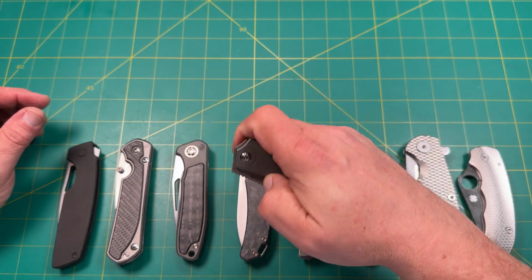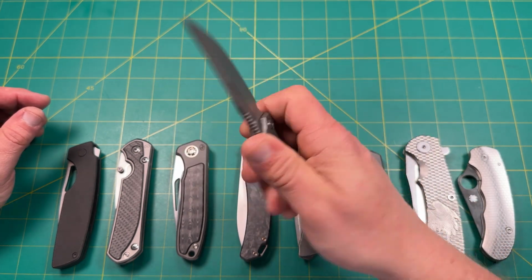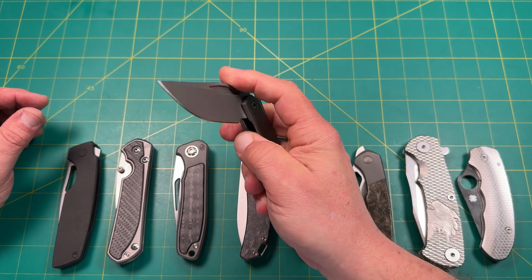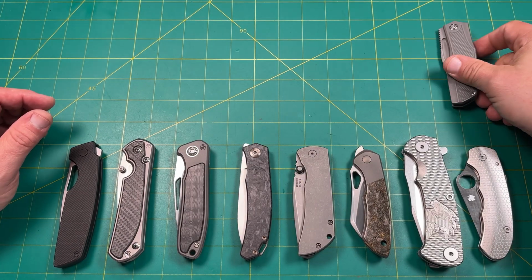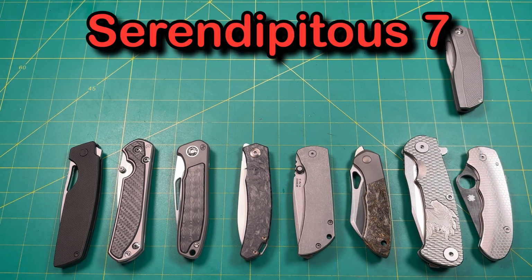So this makes number 8 my Protean by Prince Customs. Love this knife. So many good things about this, ergonomics and everything. Just little details that make a big deal. I did put skiffs in this one, of course, as well. So that's number 8. All right, that was the Great 8. Now we're going to get to the Serendipitous 7.